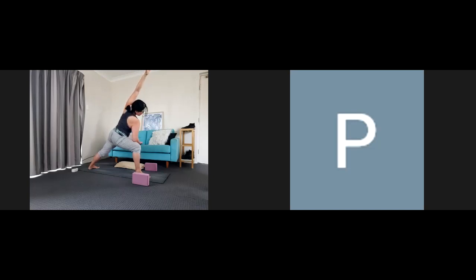Shift your weight down to your back foot and raise your left arm up overhead, coming into side angle pose. While you're here, check that your knee is directly above your heel. So it's not in front, not behind, not to the right, not to the left. Turn your head up to look at your arm. Bring your left cheek to your left armpit.